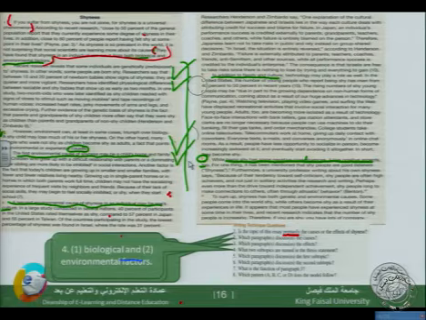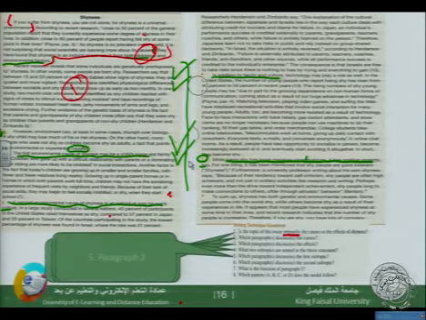Which paragraphs discuss the first subtopic? What was the first subtopic? It was talking about the biological. Which paragraph talks about the biological side? This one. So it is paragraph number 2. Paragraph number 2 talks about the biological factors that cause shyness. Okay? So here it talks about the biological side.